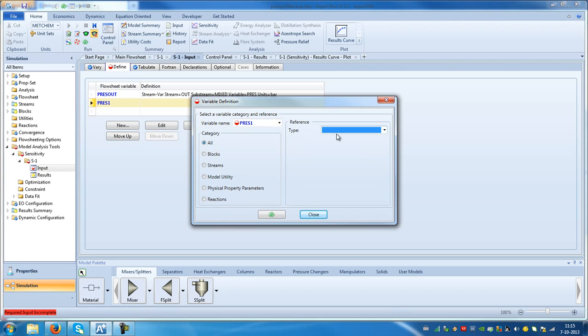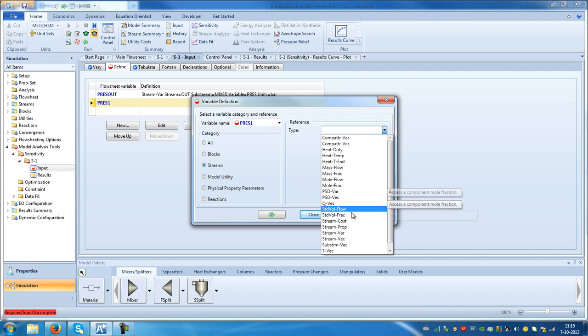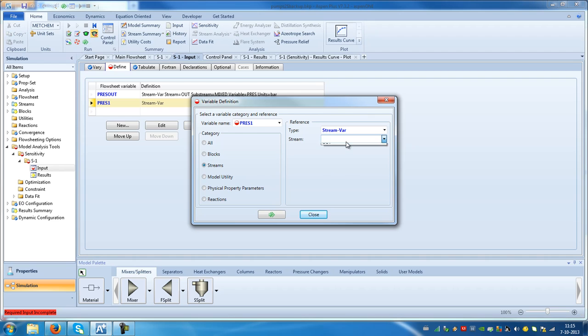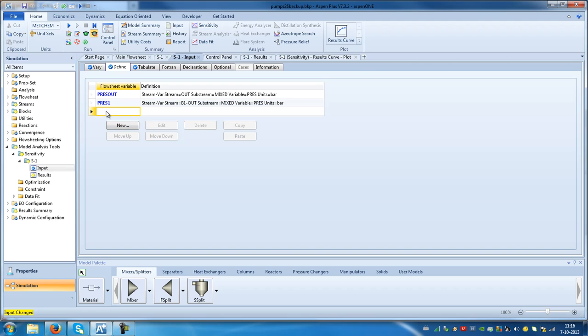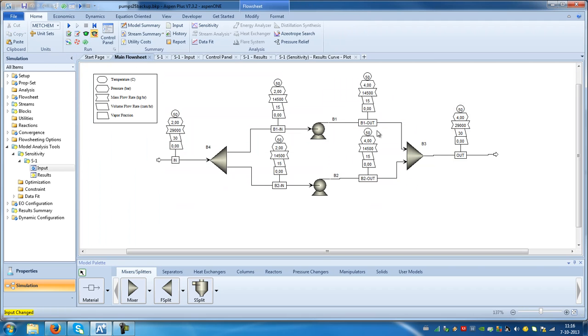I can edit it. So the stream is block 1 out, and the variable it has to measure is the pressure. Okay. So we've now measured this pressure, but for this pump we also need to know what is the flow for the pump.